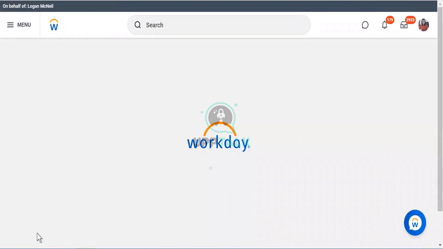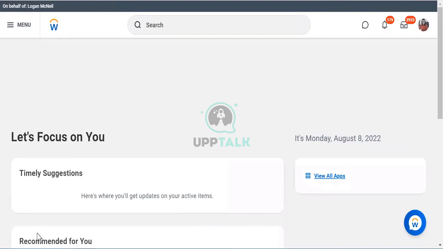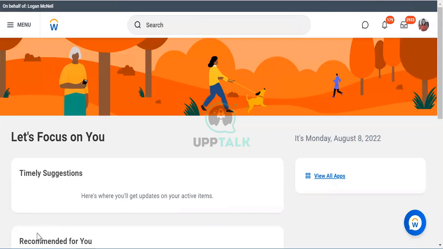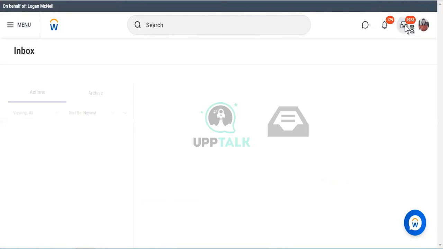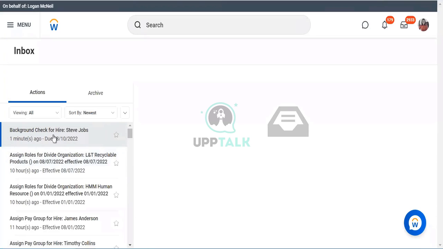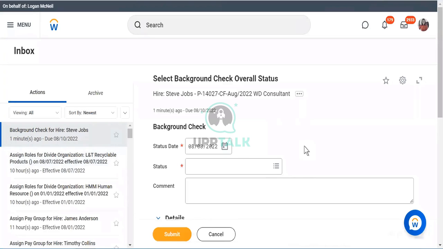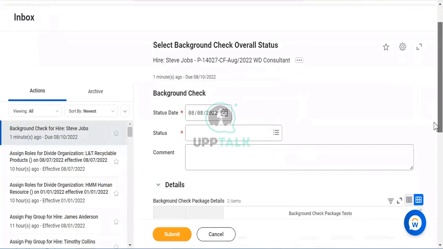Suppose the recruiter is following up generally with the third party, whoever does the verification. Verification is generally done by somebody who is a third party vendor. We will follow up with them, and what we will do. Let's see what comes in this background check for hire. Now you see status.